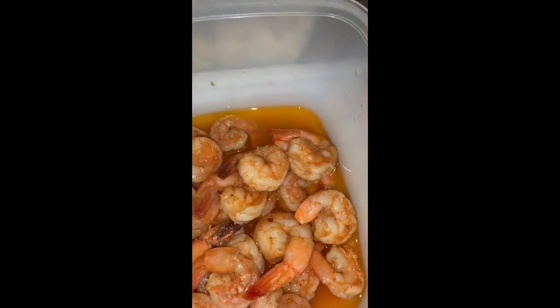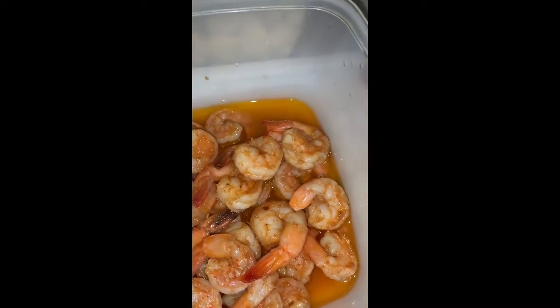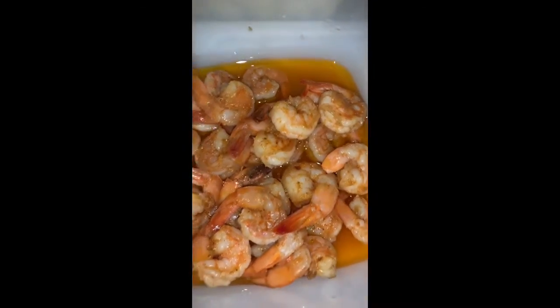I used the olive oil right there to saute. Then I'm going to use some garlic herb seasoning. I'm going to use some nature seasoning. I'm going to use some adobo. And I'm going to use some teriyaki sauce. And that's it. I'm going to saute and I'll show you guys the end result after this is all done.